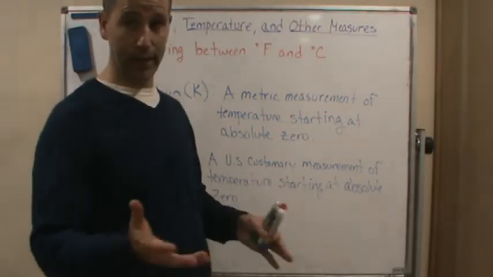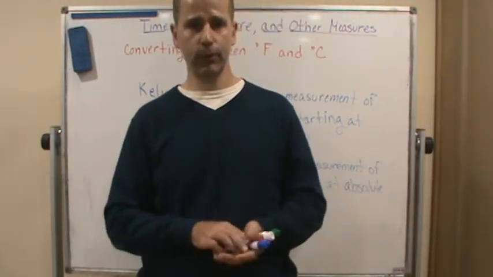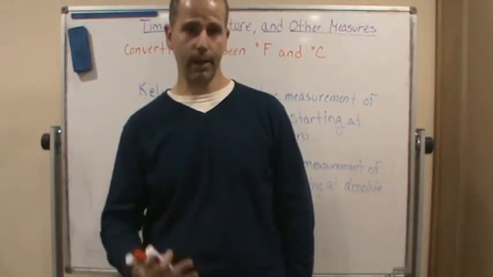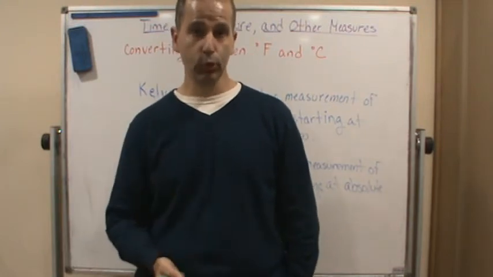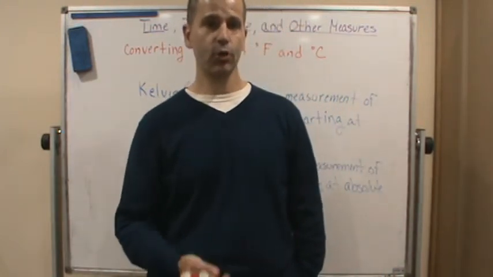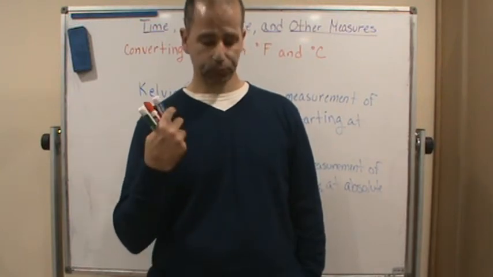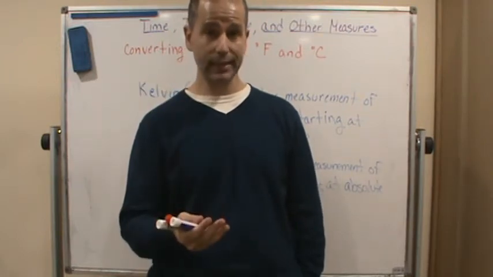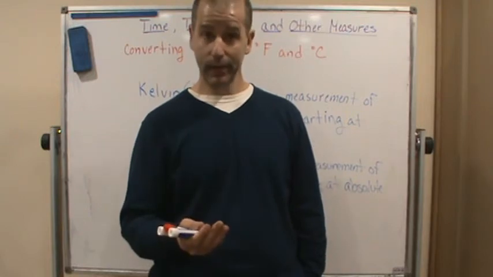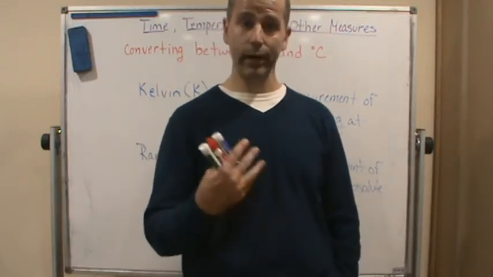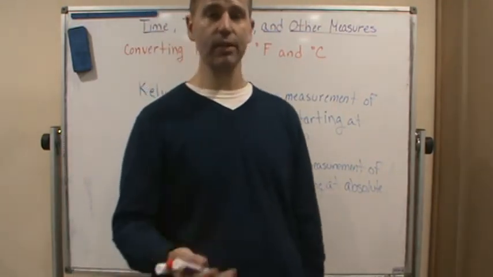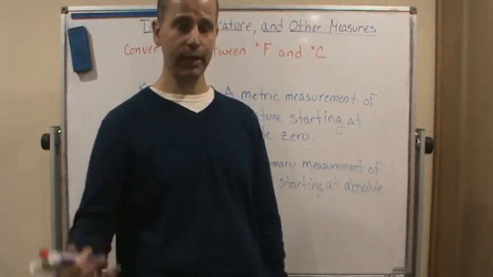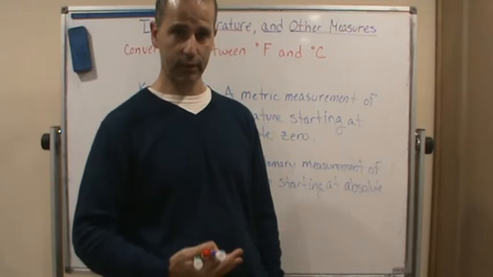So first of all, let's define what absolute zero is. Absolute zero in physics is defined as the temperature at which all molecules stop moving. In other words, where all temperature has been removed from matter. Okay, and so it's a theoretical temperature. I don't believe it's ever been attained. We don't know what would happen at absolute zero, but theoretically there does exist a temperature at which all molecules will stop, or all energy or temperature is removed from a physical object, matter.